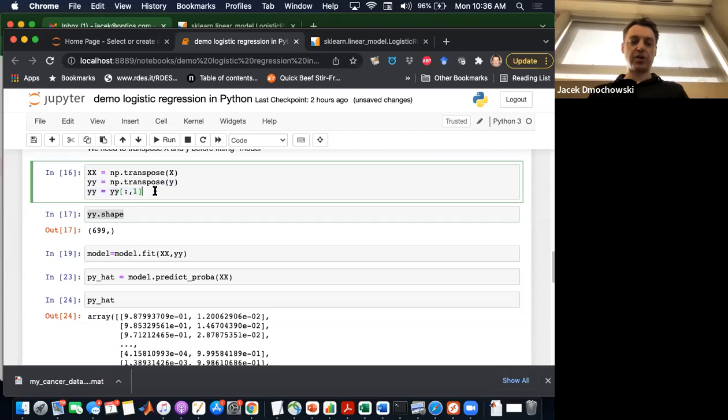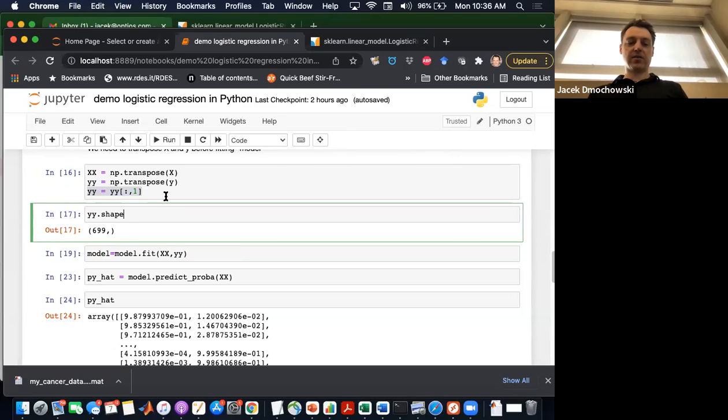And so what I'm going to do is take, it looks like I'm taking the first dimension, but I'm actually taking the second dimension here because Python is indexed from 0. And so this means transpose Y and then extract only the second row from it.